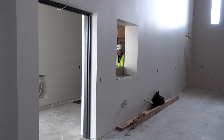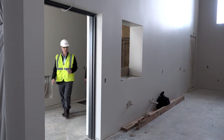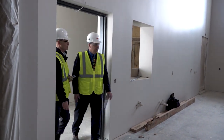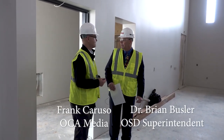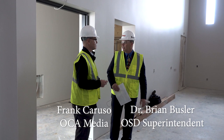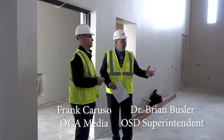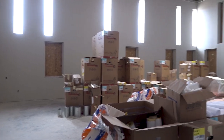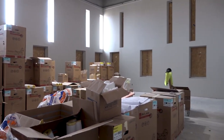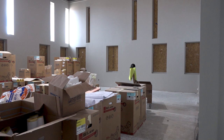We're on the east end of the building and as we walk in we're entering the music room. This is one of the distinguishing characteristics — our district has always been known for music education and our music educators designed this room. This is our chorus room with our general music room right next to it, and it will be a beautiful facility that continues to enhance our distinguishing characteristic of music.